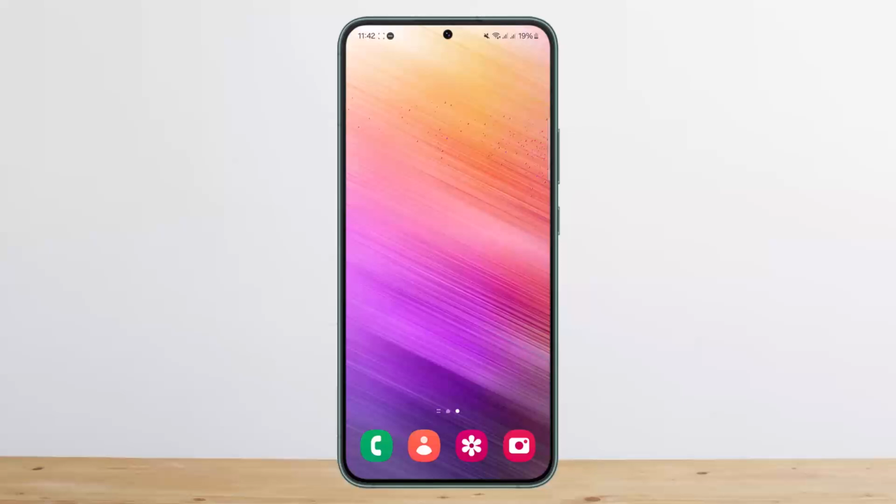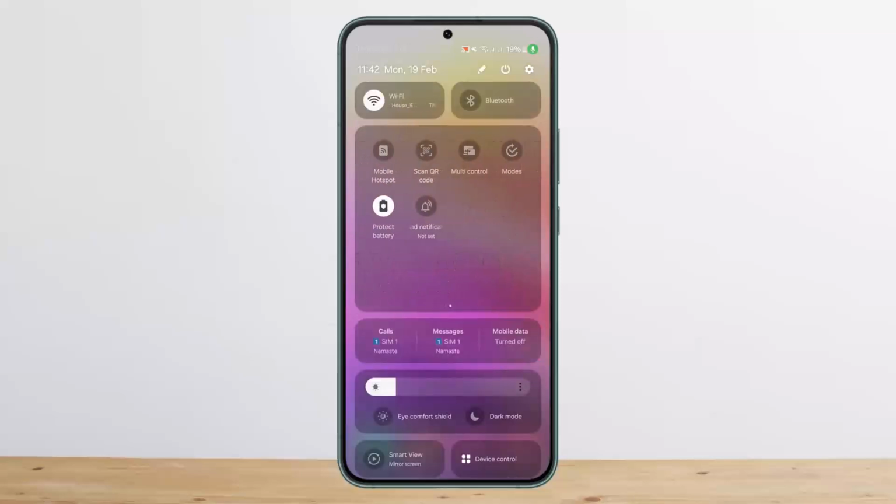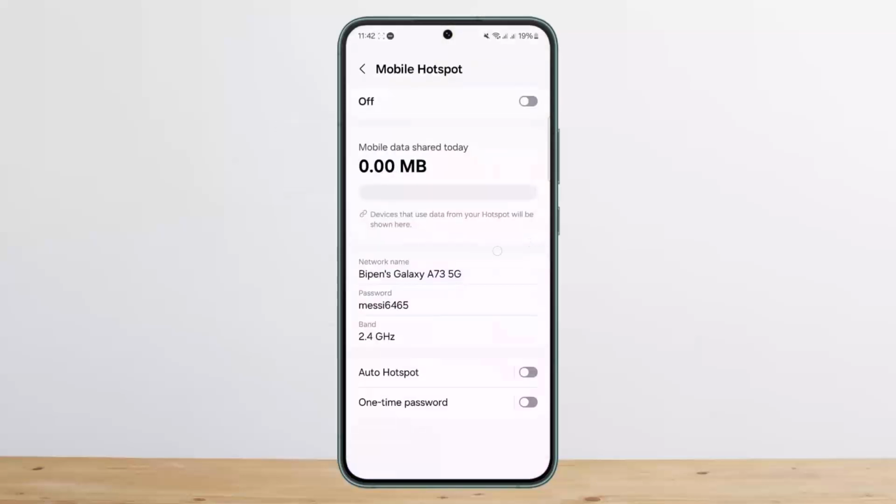Now as you know, the hotspot name of your device is your device name by default. So how can you change it? First thing, you'll have to head into settings. Now there is a shorter way to it as well. You can simply scroll down the notification panel, and there you want to search for the mobile hotspot tab. As you can see here, the icon mobile hotspot. If I tap and hold on it, it'll take me to the settings directly.